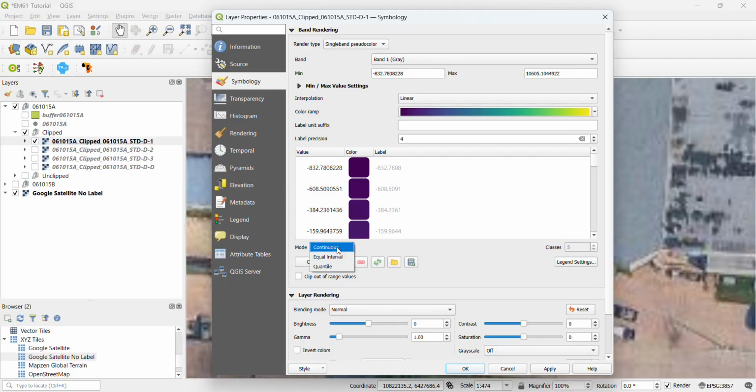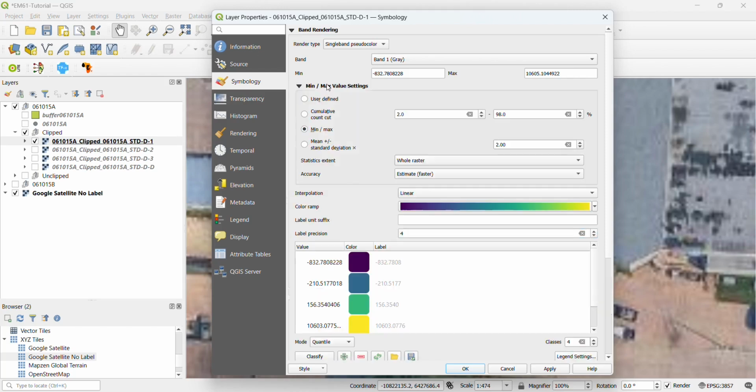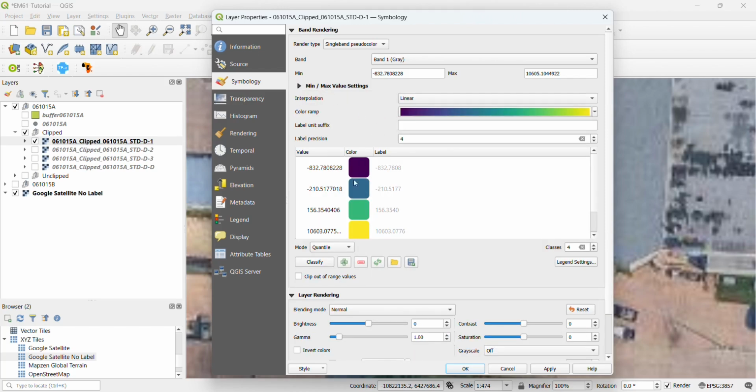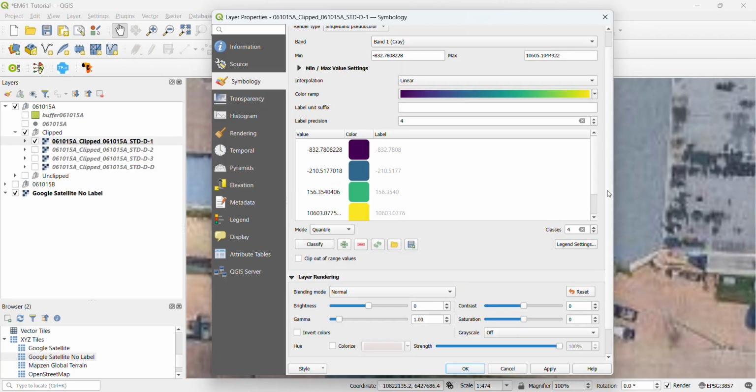For the mode, I'm going to choose quantile, and instead of 5, I'll do, I don't know, 4 bins. And then do the 2% again, although probably not necessary.